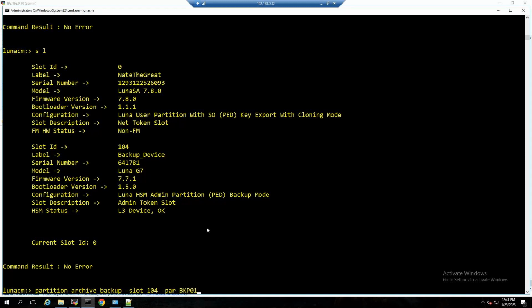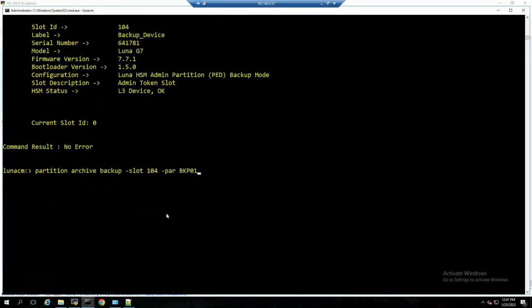This is my backup partition. So this BKP01 partition is not present on my G7 HSM as of now, so this backup command will automatically create that partition for me. Partition archive backup -slot 104 and partition BKP01.